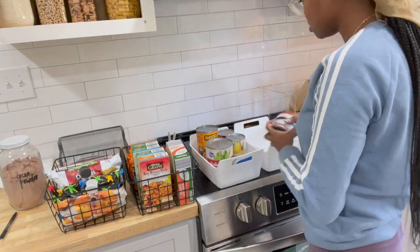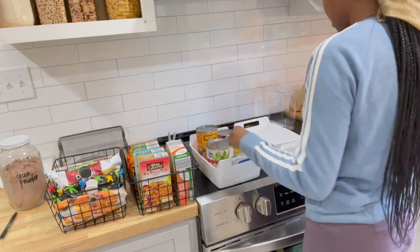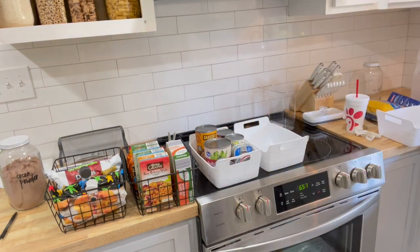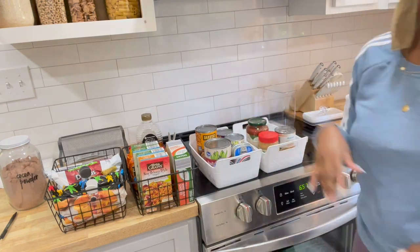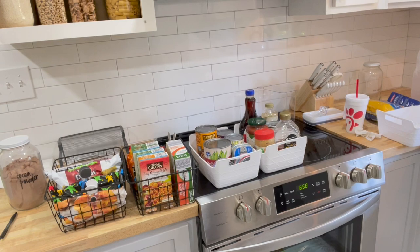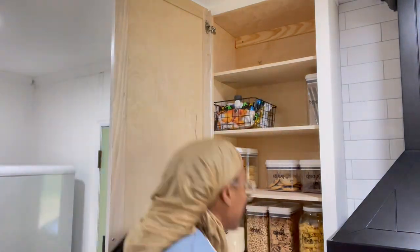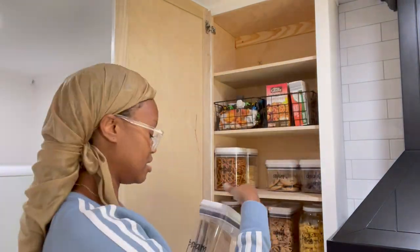Really quick, I just wanted to mention where all of these items were from. So the wire baskets are from Amazon. I think you get 4 for around $25, and they're pretty large and sturdy. And the white baskets are, of course, from Aldi. And so I'm using these to sort those items that I didn't want to put into jars, things that I felt like needed to stay in their original packaging. So I put my chips in one, my couscous in another, and then my canned goods in the white containers.